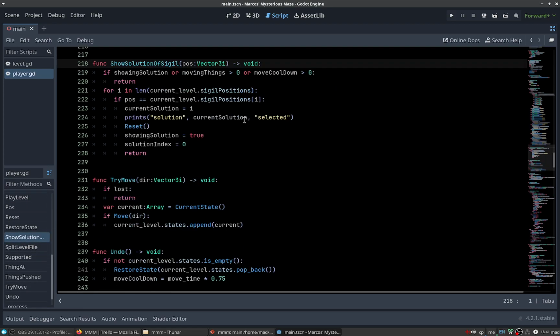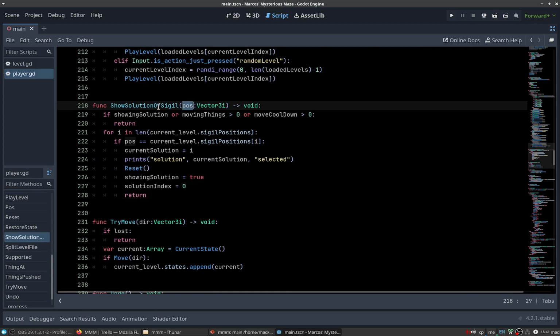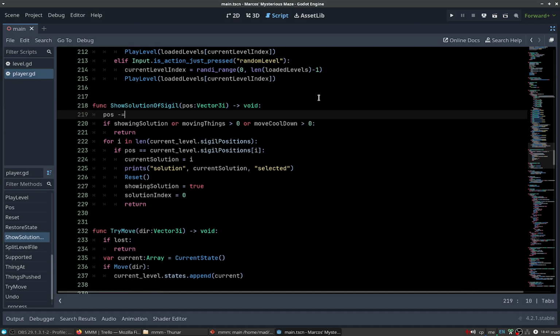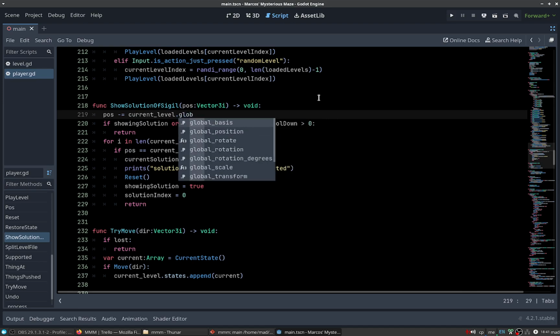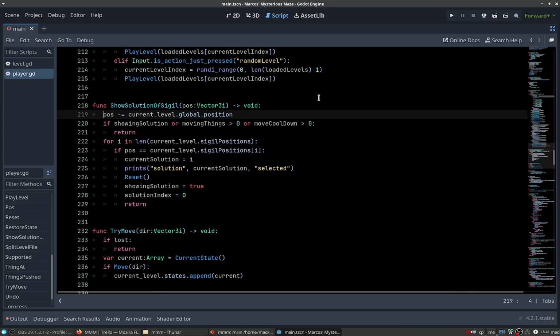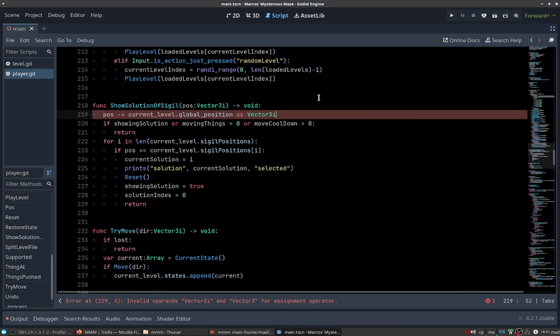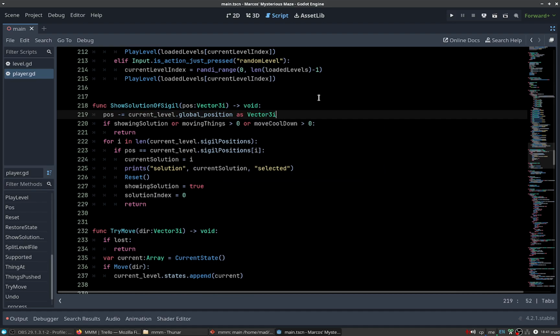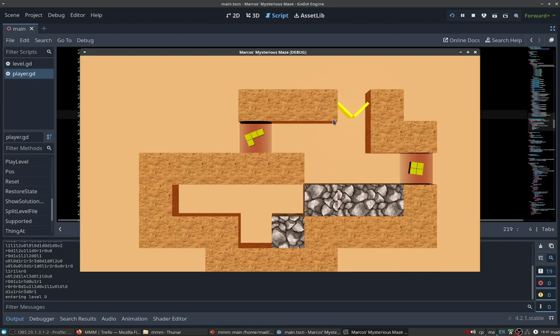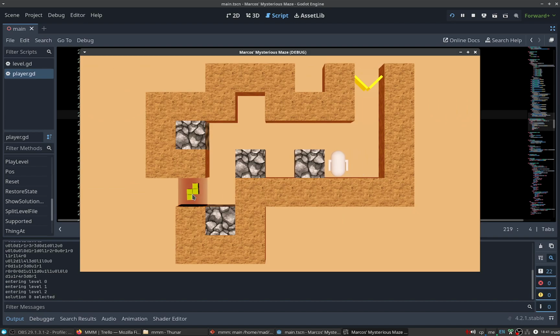Show solution. Yeah, this position is a local position. No, sorry, it's the global position of the sigil, and we must subtract that, and it should work, but I'm not sure. Let me see. Yeah, perfect.